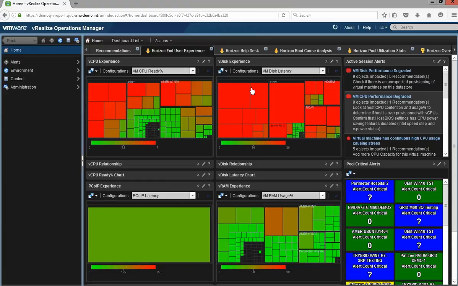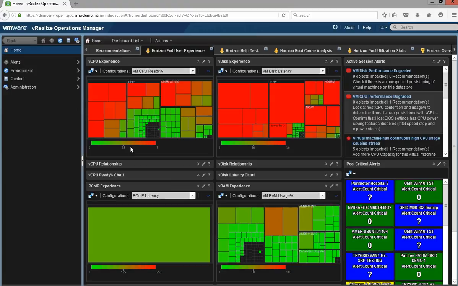And we try to do it in a very simple manner. And we do it in 2 ways, really. One of those is through these heat maps. So we have very colorful heat maps here that basically tell you from a color perspective, is the experience good or is the metric bad? And again, you don't necessarily have to know what the metrics are. We provide you a color scale and you can actually see what numbers we're using to drive these colors. But the reality is we try to keep it very simple. Green is good, red is bad, and there's various color stages in between.